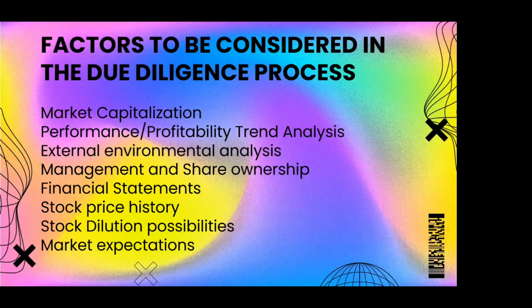So ano bang indicator nito? Of course, if you have a strong market capitalization, then it follows that you have a stable or high market price. Next, we have performance profitability trend analysis. Of course, this is very important. This is how we gauge the performance, how the entity performs at a given period of time.